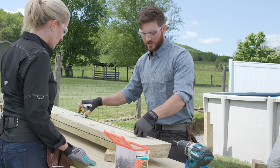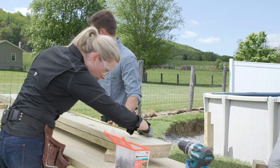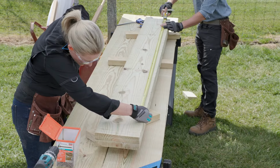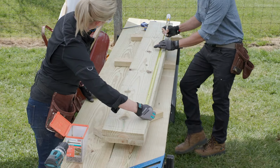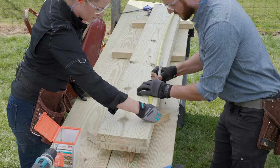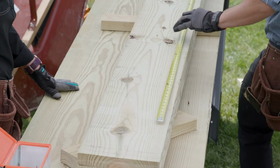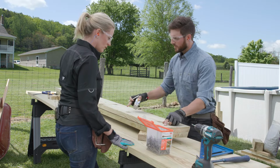So if I start at 8, I can do the same thing. Care to hold that for me? Sure. Right at that mark we've got. Okay, and I'm gonna mark every 16 inches as well. Okay, so now we know that we're 16 inches away from each other.